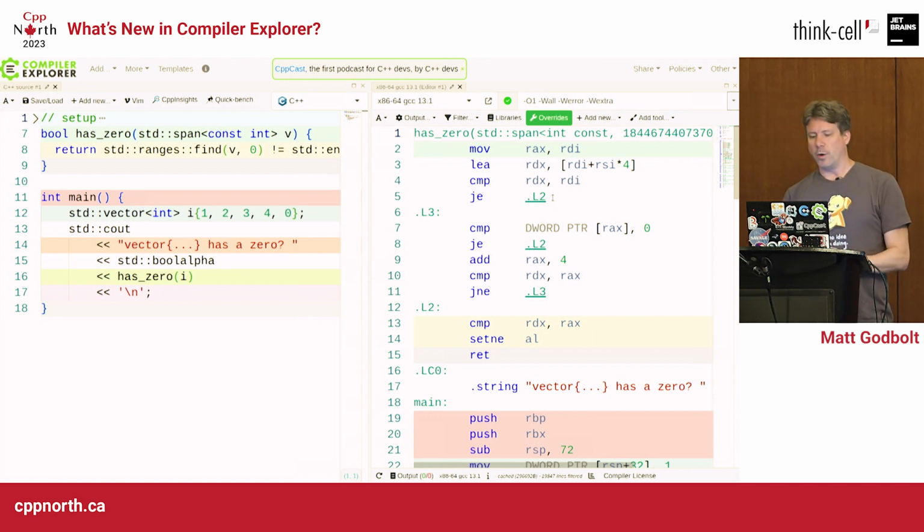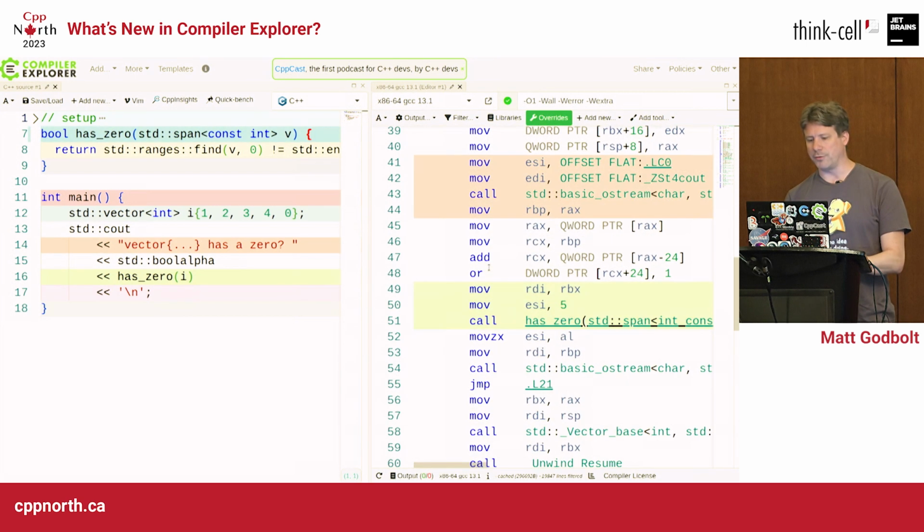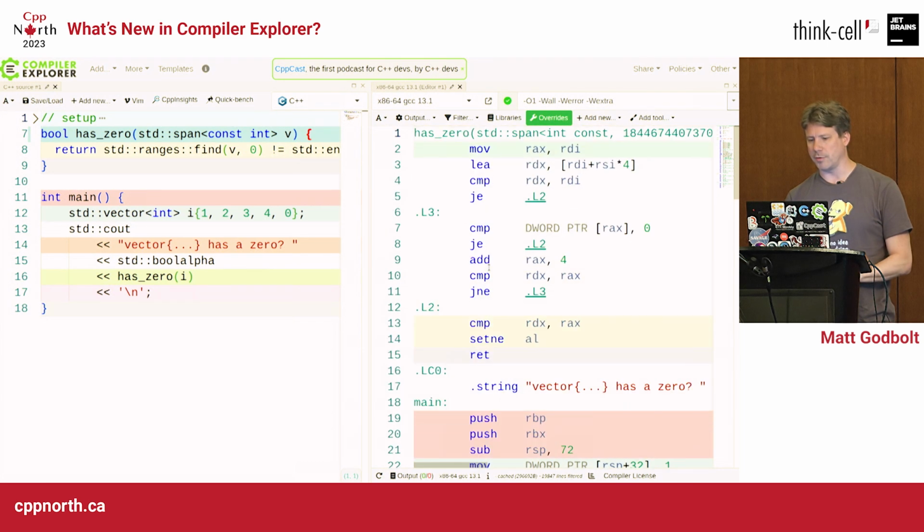Anyway, one thing we could do, so here I've actually made a little main function and I'm printing out 1, 2, 3, 4, 5. I'm passing 1, 2, 3, 4, 0 into my function. And, you know, here's the assembly code. There's a lot of it. Once you start calling print routines, it gets very, very awkward.